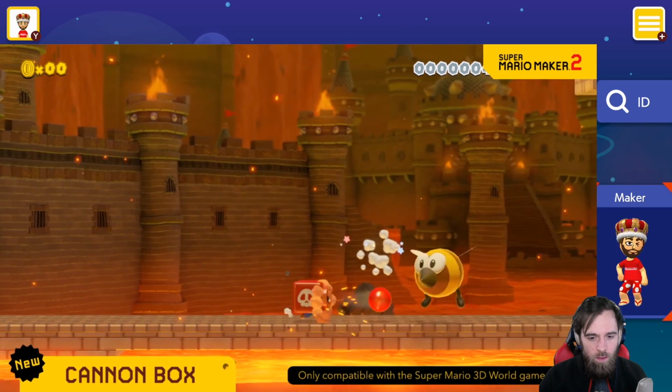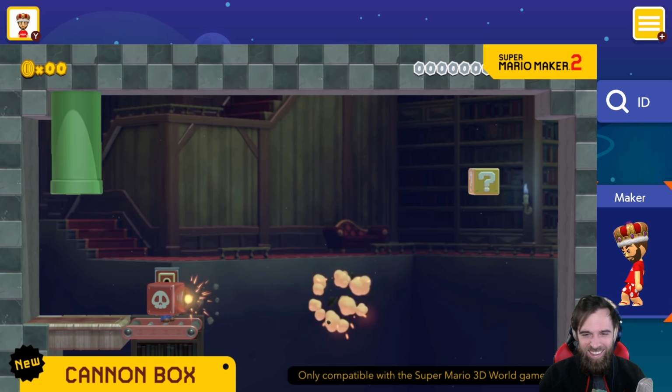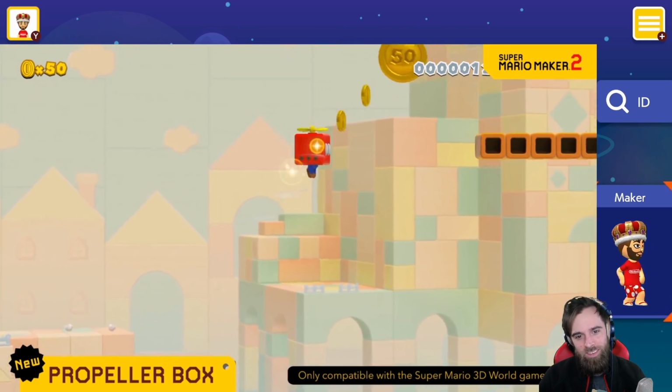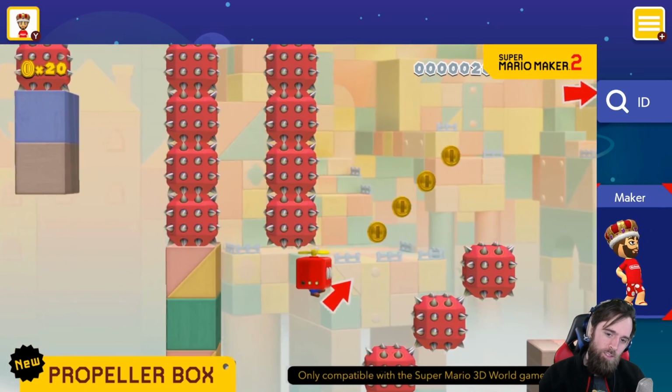The cannon box lets you fire cannonballs. Cannon from box face. From your face. Charge up for long range shots. Raise your elevation up to three times higher than usual by jumping with the propeller box. You can rush back down too. Was he able to do that multiple times?